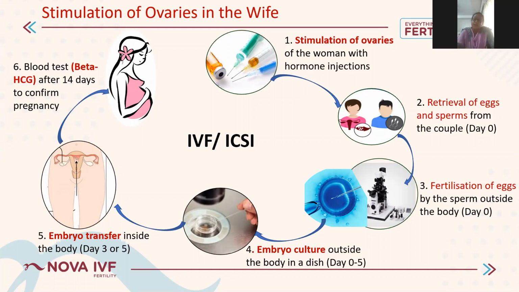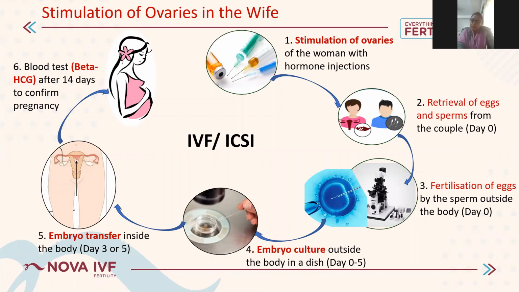Normally, it happens in the fallopian tubes in a normal natural conception. But this process we are doing in the lab. So in the lab, when we are fertilizing the eggs with the sperms, after that the embryo is formed, and this embryo from the petri dish, we either freeze the embryos or keep the embryos in the incubator. So once we decide that we are transferring the embryos, we take them out from the incubator, and in the catheter, the embryos are transferred back into the female uterus.